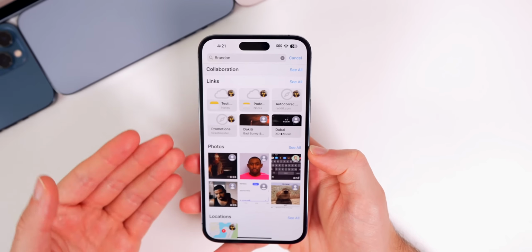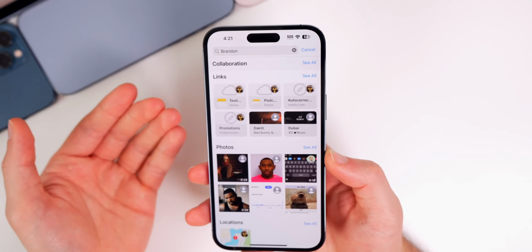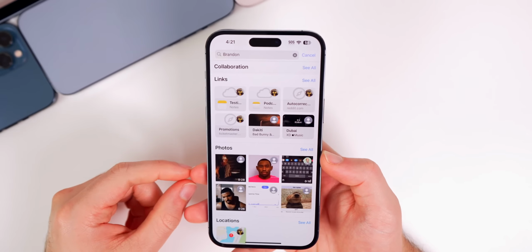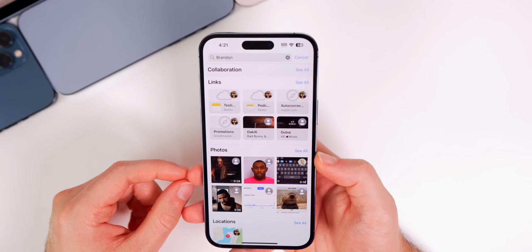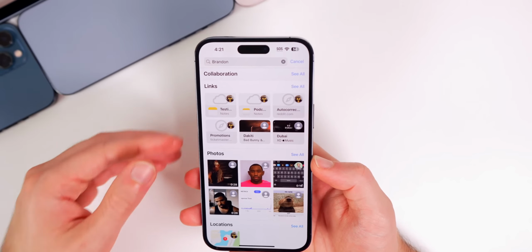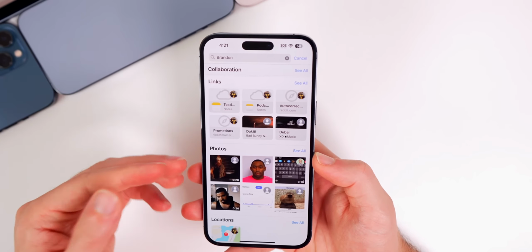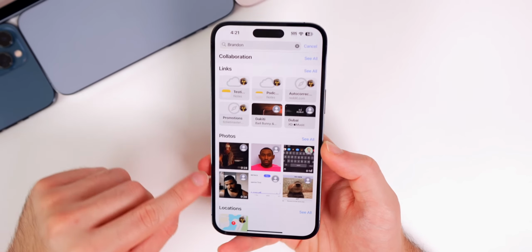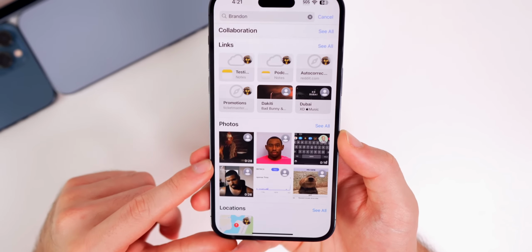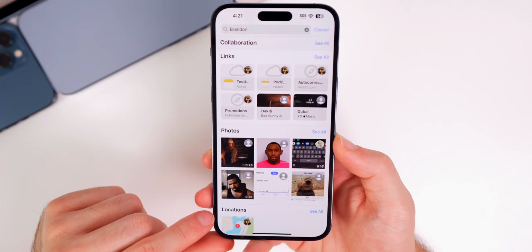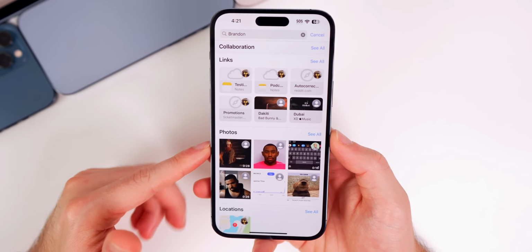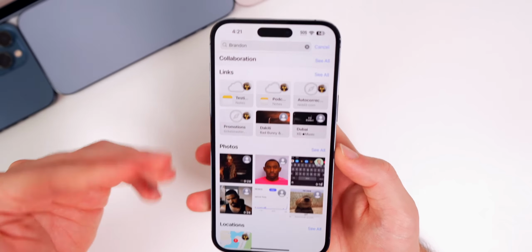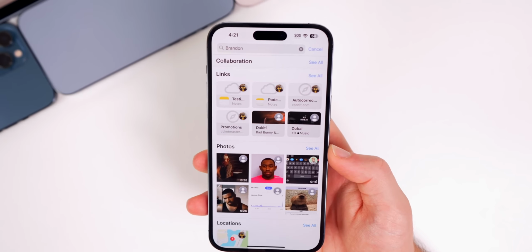So this isn't working as well as I thought it would yet. I'm assuming this will get better with time, but now in Messages, you can kind of just treat it like the Photos application and search for specific things, like cars, dogs, cats, or a person's name. So if I just search for a name, you can see there are certain images that populate here now, along with links and even locations. So you will see a lot more information now in other places, like Photos, when you search for something in Messages.